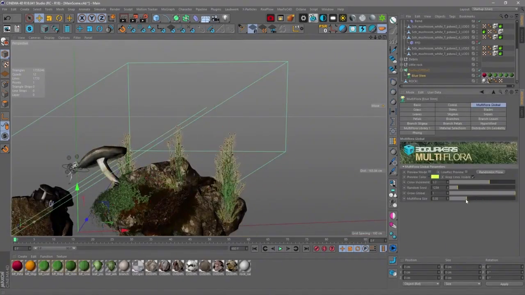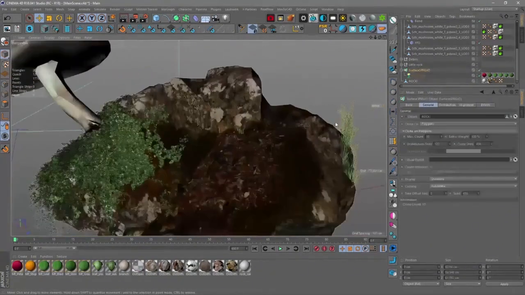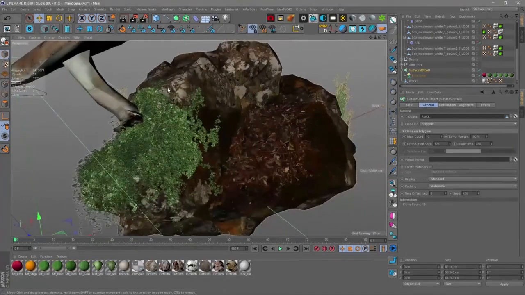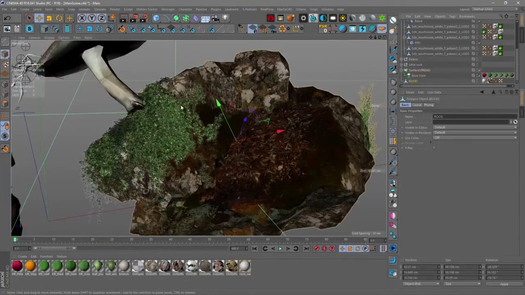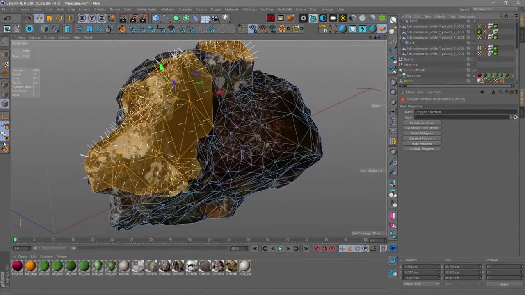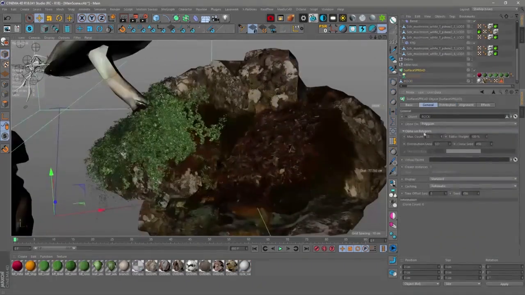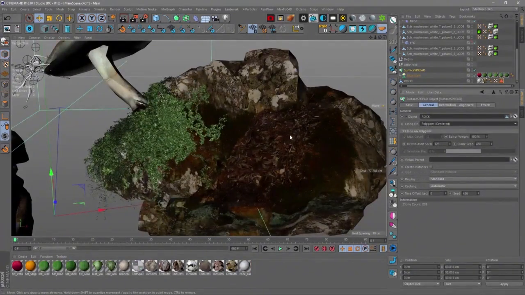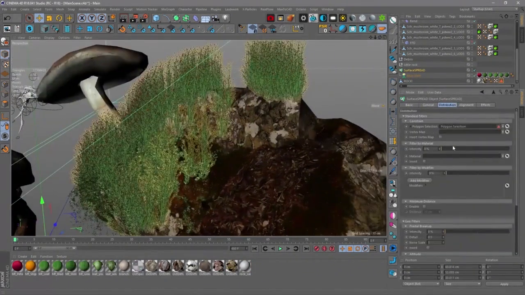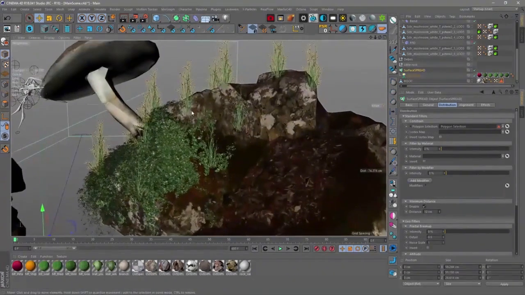Cloning occurs on polygons for now, and it's necessary to decide where they will be, more or less, and we will most likely determine that they will grow somewhere in the upper part. I'll make a polygon selection and save it. Find Constraint in the plugin settings and drag our set to the polygon selection. Change the way of cloning to Polygon Center, and now it's much more dense. Change the parameter minimum distance, and it affects the distance between clones.